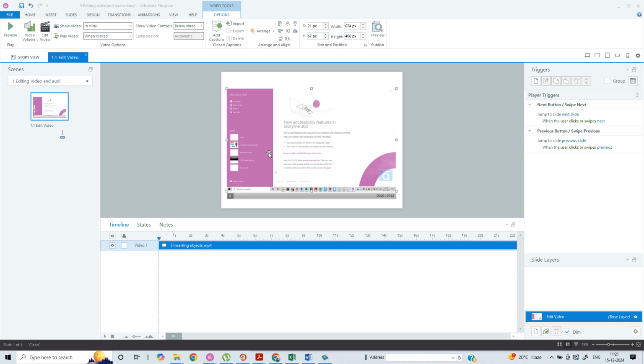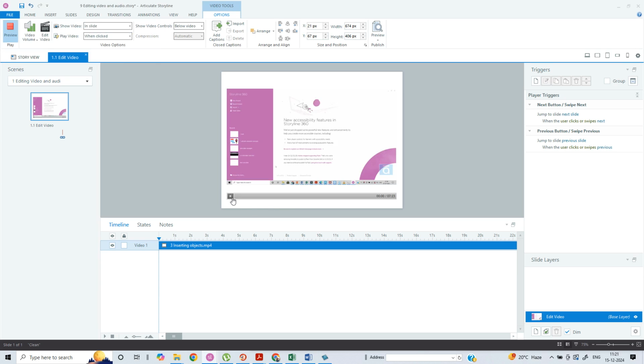So now it's saved, and again now if I play this, clearly it works. So we have seen how we can insert logos, how we can trim, how we can add brightness, other options, and more importantly, how we can increase the video volume which is already existing.